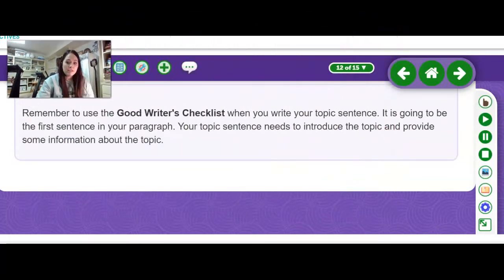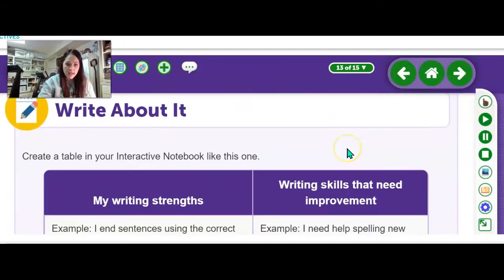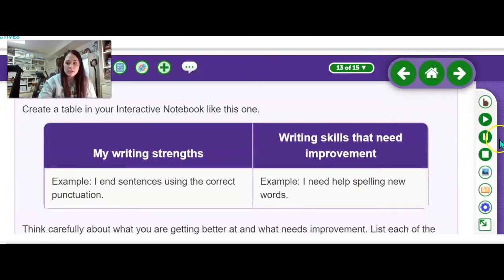Make sure you get that ready to submit to your Buzz so your teacher can check that. As an exit card, you can go ahead and do this quickly, just on a piece of paper, or mine's on a whiteboard, but you might want it on a piece of paper so you can refer to it later. So in your notebook, what we're going to look at is your writing strengths and what things you could improve on. So at this point in the year, we've done a lot of writing as first graders.